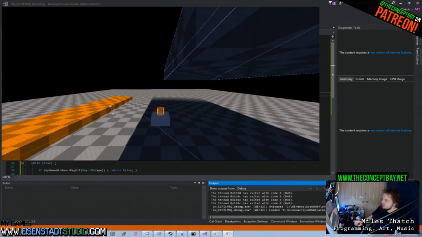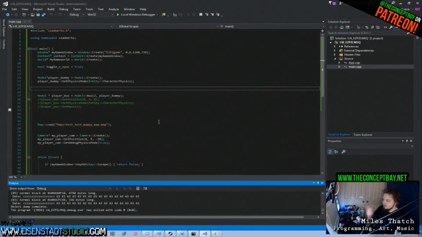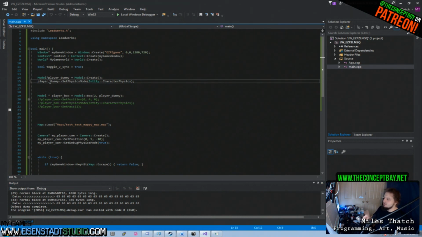Right? So the box starts at the bottom, and the thing is, when you parent something, it parents the middle of that object to the dummy object.